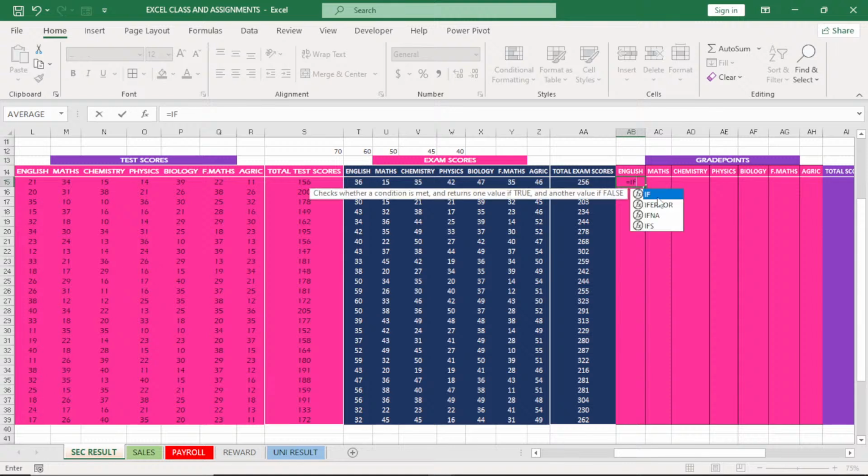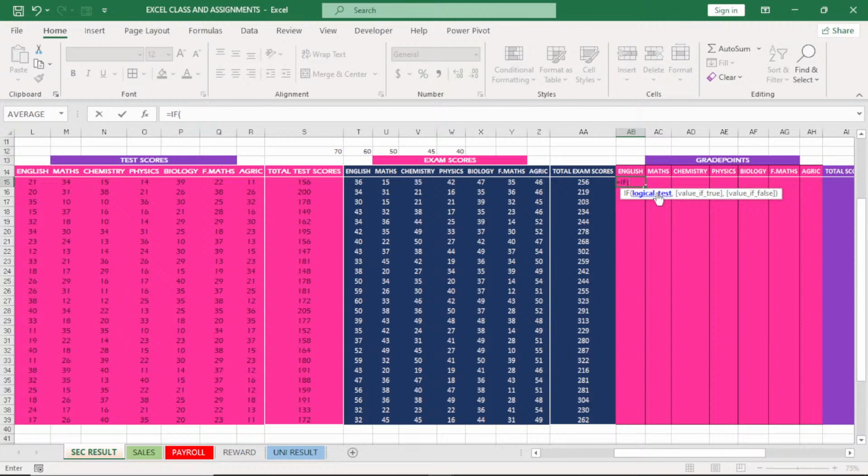Now to do this, we are going to say equals to if, then we double click. If, very English, if this plus this. Remember, the total exam score will be test score plus exam score. So whatever the test is, add it with the exam score, then you get the total score, which we ought to have added here in a minute, but due to time we might not be able to do that.